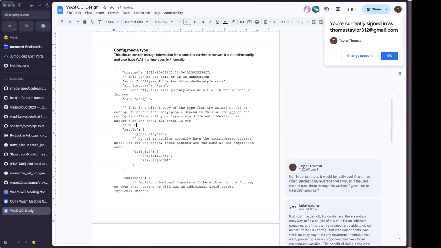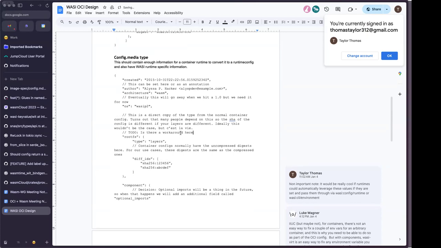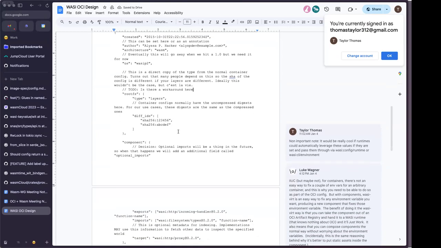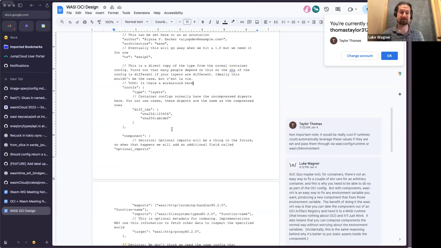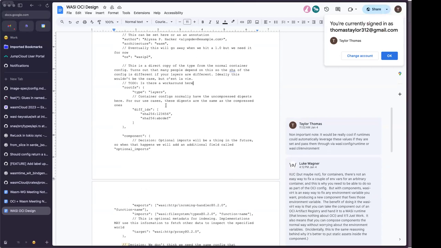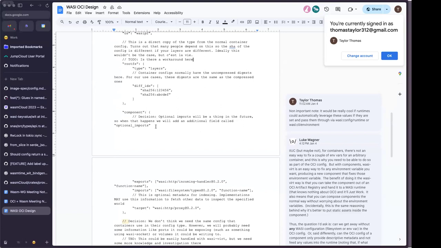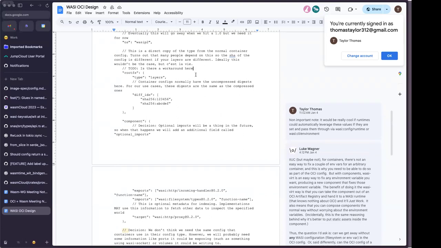So we might actually already be doing that with the run WASI OCI stuff that we have in place now, because I'm not putting the layers in the diff IDs because containerd would think they were actual file system layers. And so then they're just not there. They're just at the top layer. So we might already be doing that. But we can revisit this, I think.